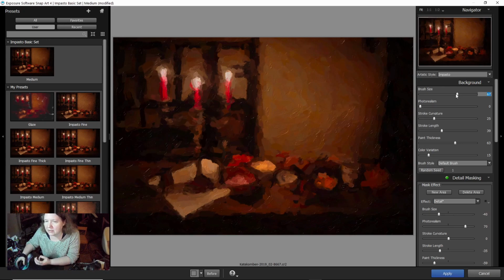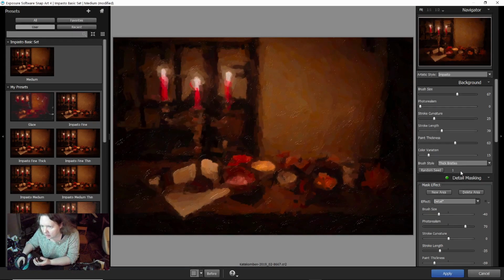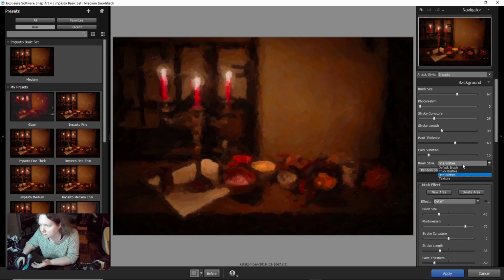And there aren't enough brush presets in here. And when you use them at large sizes, they tend to start looking plasticky, which is really unfortunate. Because otherwise, they'd be like perfect. Oh. Yeah.